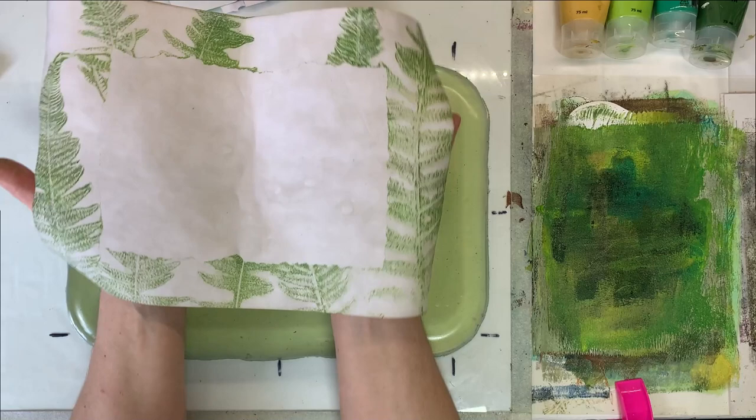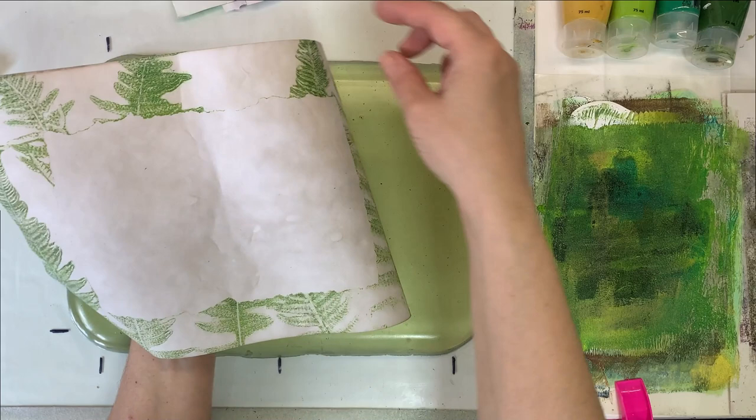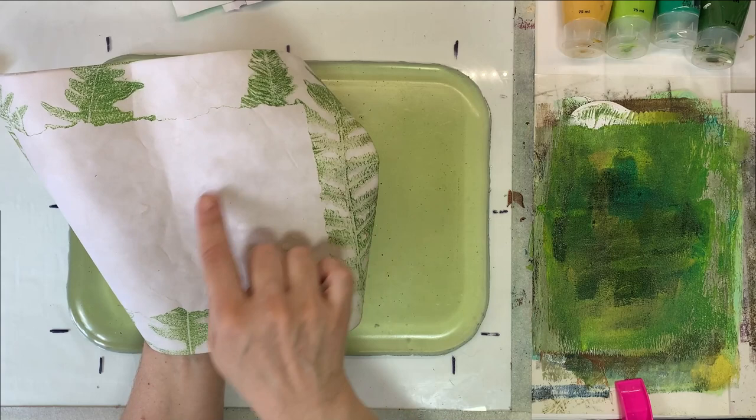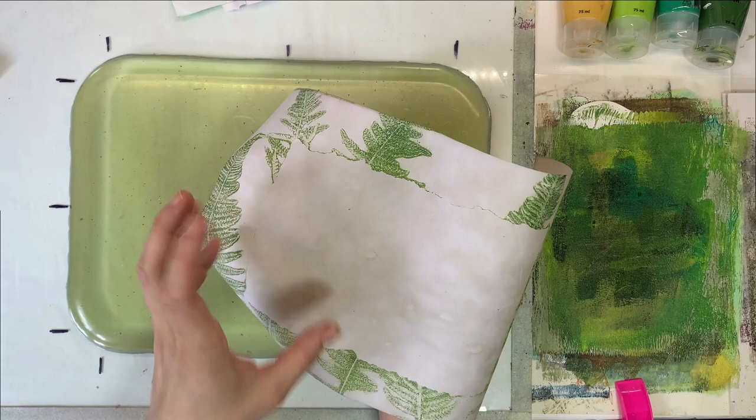So I hope you understand now what I'm trying to achieve here. If you imagine this in a journal, it's curling up a bit now, you have the decorative border around with leaves, or whatever you're using, and then you have this area for writing. That's the basics. So now we're going to try all different positions of this paper and different shapes and sizes.